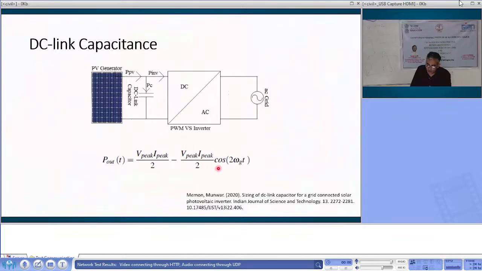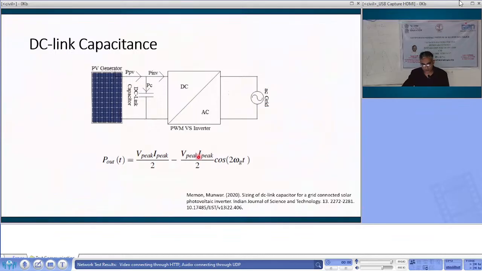And your inverter and your generator or your PV system can only produce constant power. So who will produce this pulsating power? It is only the capacitance. So you require this capacitance to generate the pulsating power. Why is there pulsating power? It is a derivation, sir. If you derive it, what you are feeding to the inverter is a pulsating power plus average power, and this pulsating power has twice the frequency of the grid. That is simply AC system power.